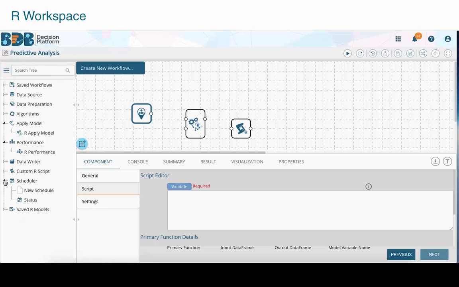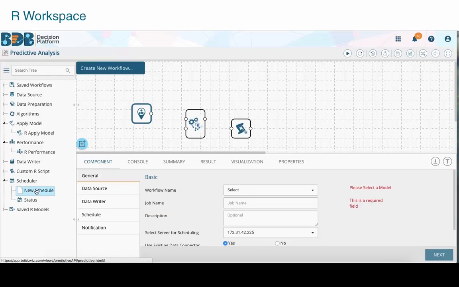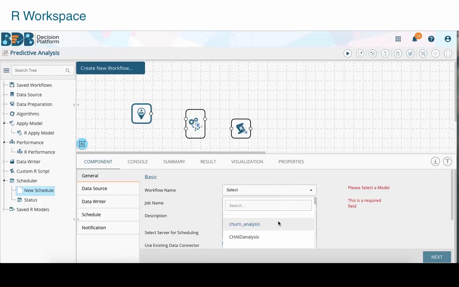Next is scheduler, to schedule a workflow. In this you can name a workflow which is to be scheduled. Give a job name to it to monitor the scheduling.